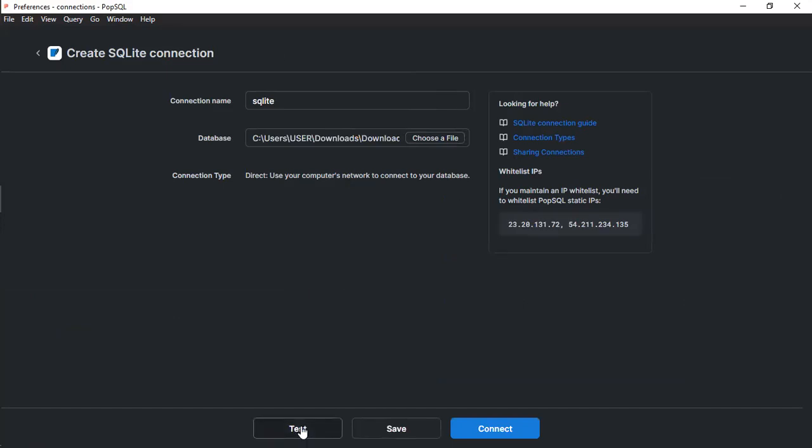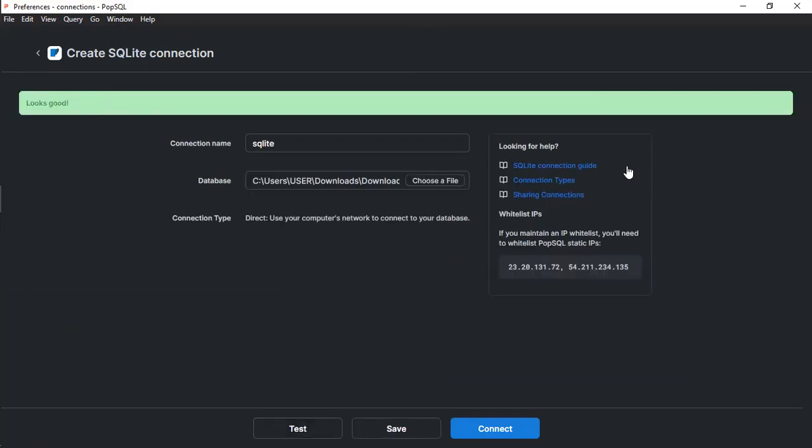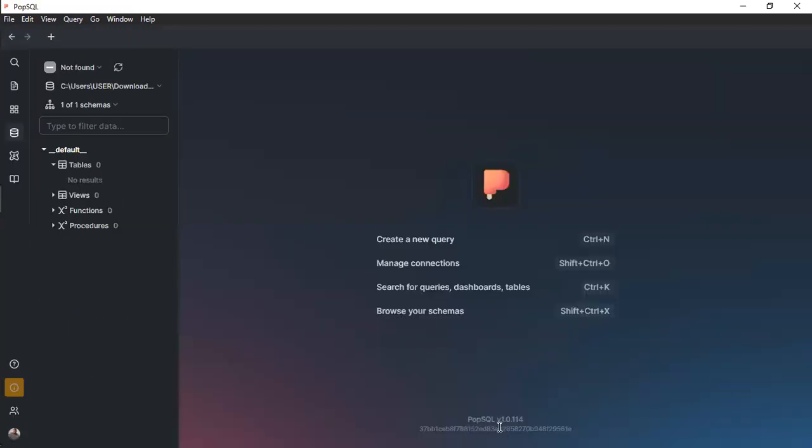So I'm going to click on test to see if it's going to connect. It's telling me looks good. Then I can go ahead to connect my database. Awesome. So now my database is connected. You can see, clicking on this arrow, I'll see tables, bike stores, the bike stores data we downloaded from Google Sheets. Then we have all the columns, all good to go.